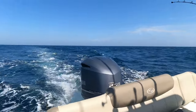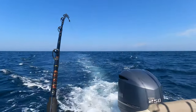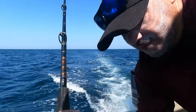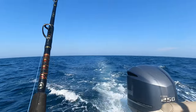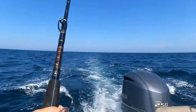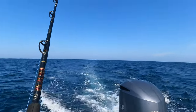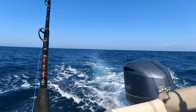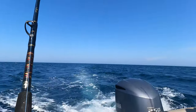You want him? No. I'll do it. He's in the rod holder. If you want me to get him, I'll get him. That's a good fish, too. Keep on. Don't stop. I think we might have lost him. Ah, that was a good fish, too. I think we lost him. Unless he's swimming at me, we lost him. Yeah, it's fine. Here, we'll drop it back. We'll circle. We'll get another one.